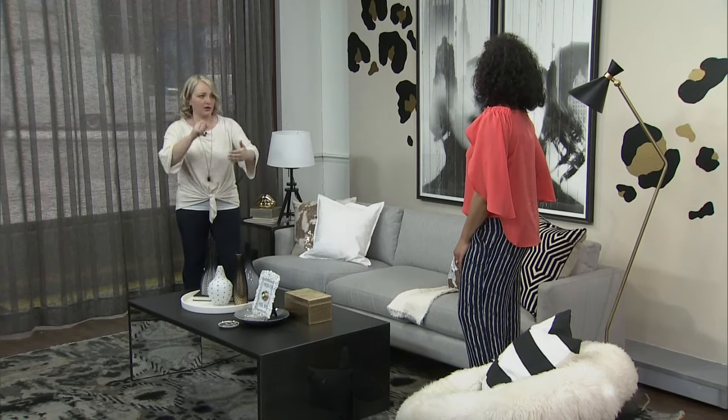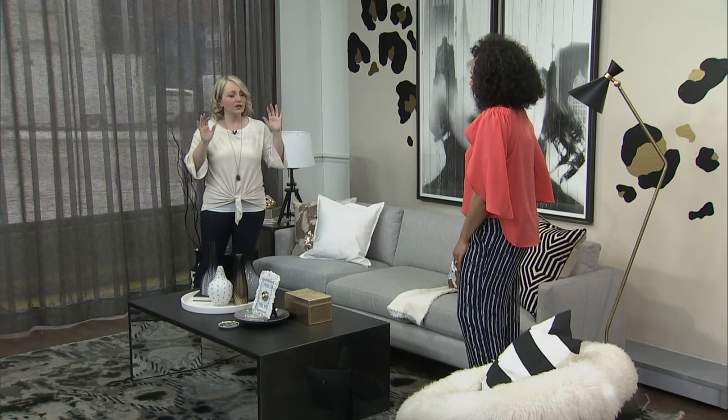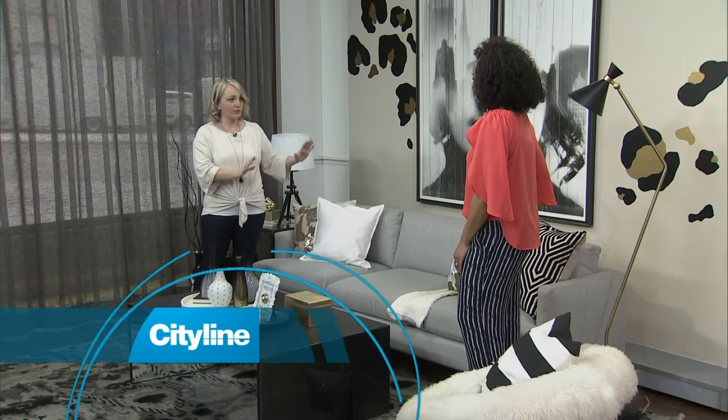I feel like we're all about the checklist. We need a sofa, check. We need chairs, check. And we focus on the function, which is great. I'm all about investing in good long-term pieces and the basics, but there's that 10% of a project which allows you to have fun, and that's where you can be a little bit more frugal, so you can change things out and show off your personality, because our personality and taste change too, and I think that's the key.